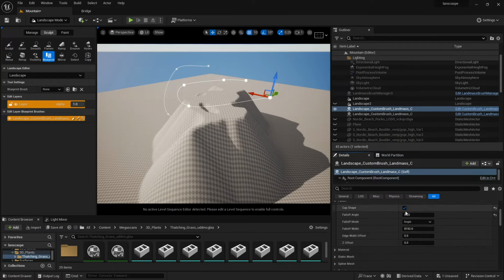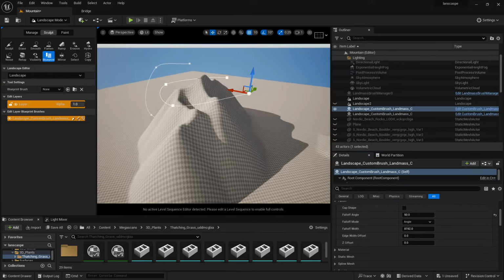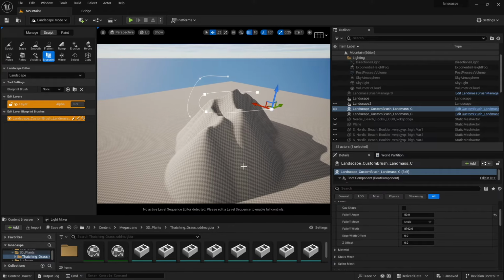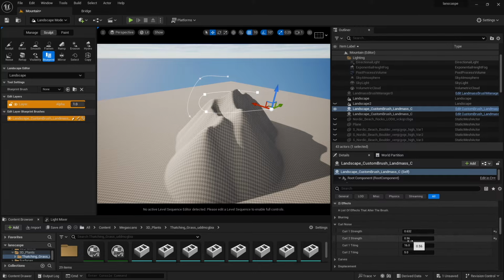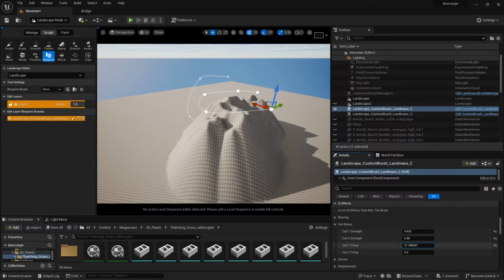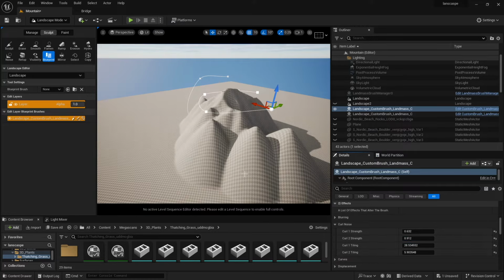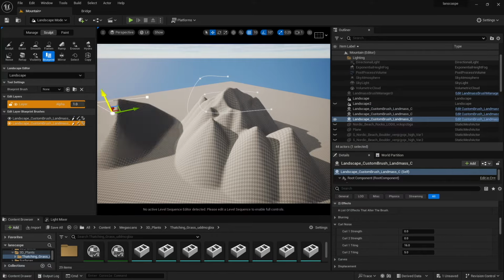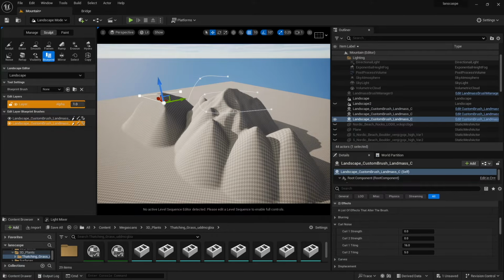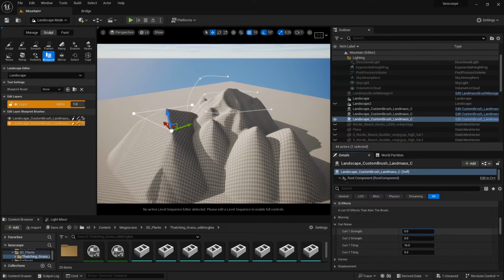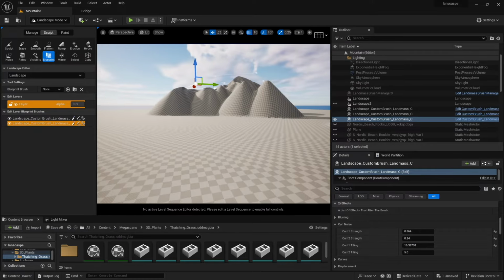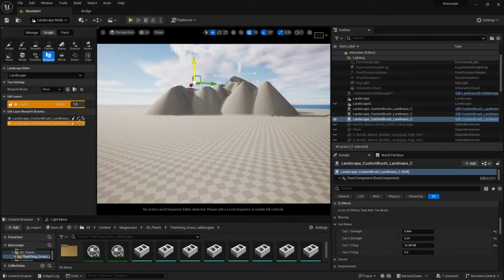Go ahead and turn off this cap shape for a second. You can see that it's starting to look like more of a mountain that you expect in a much, much easier way than if you were to just manually try to sculpt it. So this is kind of a good way to get started. You can see that it generates pretty quickly, and then you can combine these because I can always add another one. I can add another one right here, and I could do similar things. You can see that they do combine, and then I adjust this one as well. Now, if I was to come down here, you could see that the landmass is quite big.